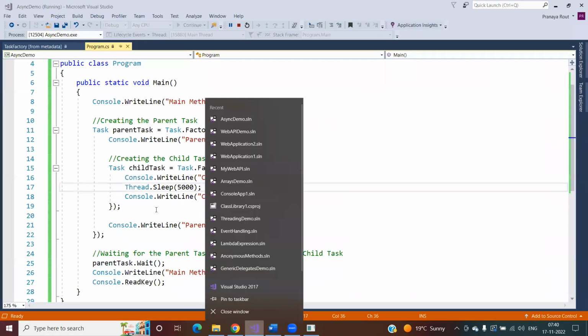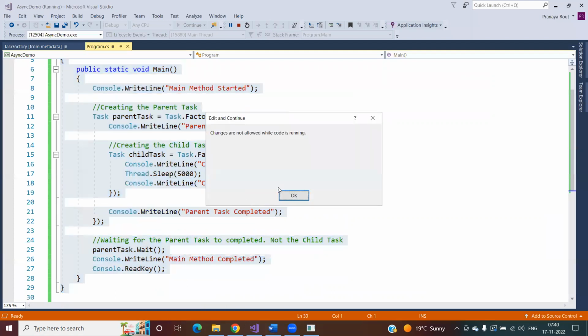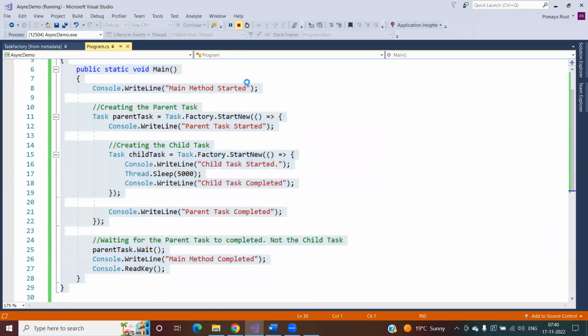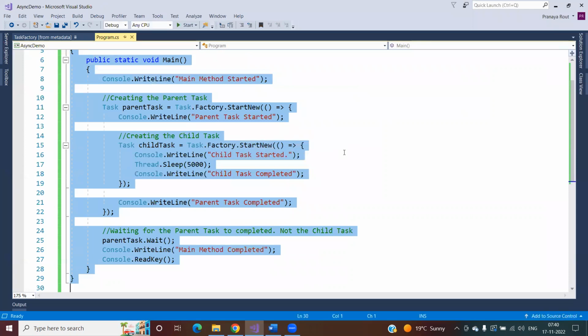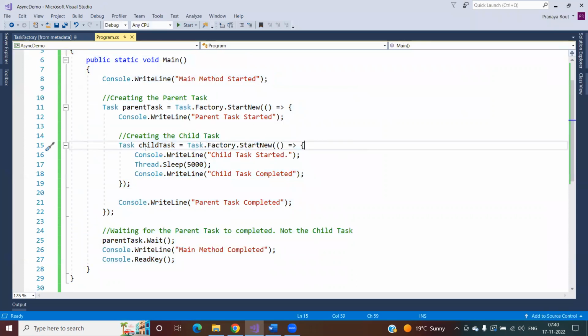So in this case, instead of using Task, we are going to use Task<string>. First of all, if you want your parent to wait till the detached child task completes its execution, then instead of using Task, you need to use Task<string>. Suppose I'm returning some string.